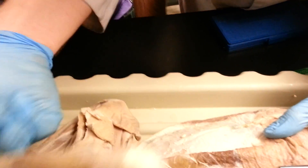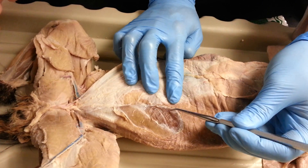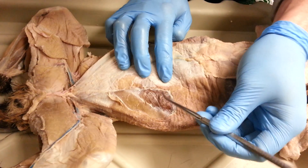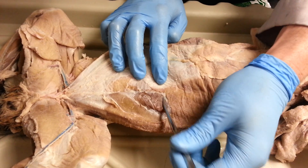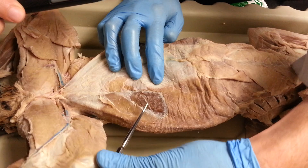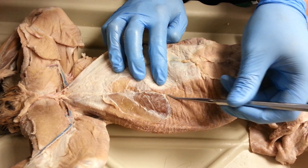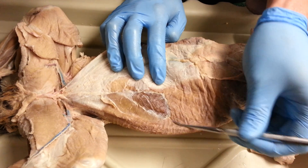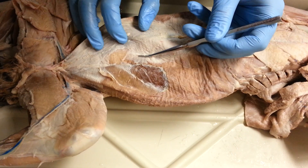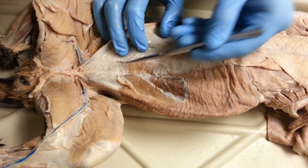That's most of the lower body. There are a few more things we have to talk about, such as the abdominal wall. Here we have our transverse abdominus, which has fiber patterns that run mostly this way. Then we have our internal oblique, which has fiber patterns that mostly run this way. And then we have our external oblique, with fiber patterns that run mostly this way. And then there's a rectus abdominus — this specimen doesn't show a very good rectus abdominus, unfortunately, but it would have fiber patterns that run straight up and down.